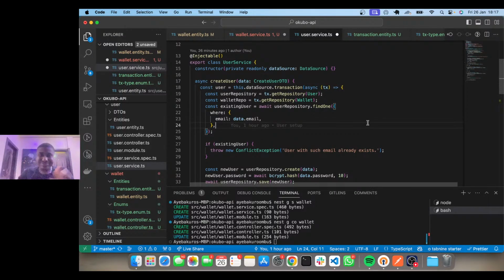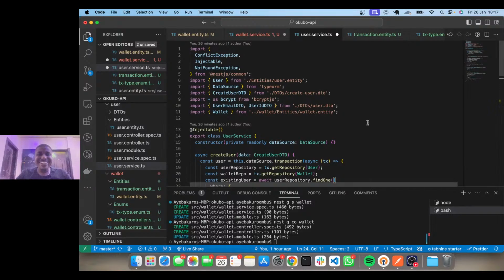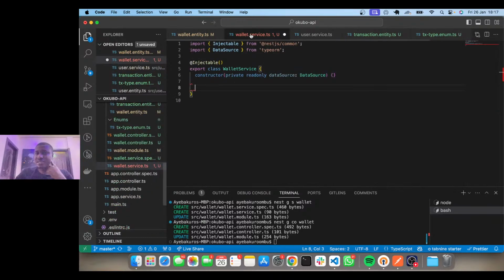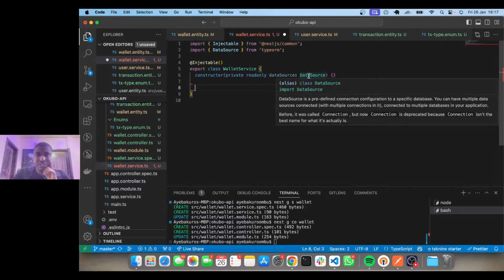entity. It's not Entity Framework. You do that using TypeORM's transaction, and that's basically what we'll be doing in our wallet service eventually, if there's a need for it. But when you learn something new, you want to keep trying to use it, and you can only do that if you're using data source.